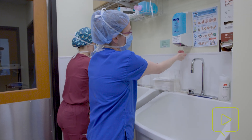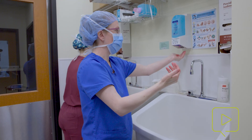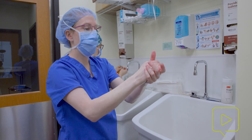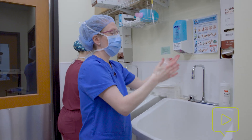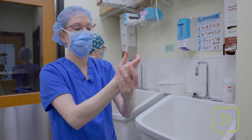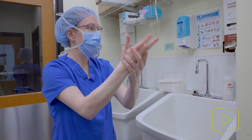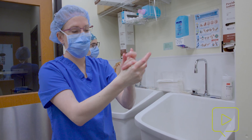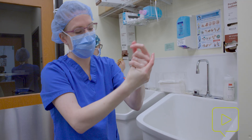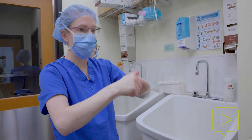It's a similar area that you're trying to cover as what you would with the more traditional scrub and sponge combination. The important part with this is just letting it dry on your hands. We have the temptation to wave our hands around to get it to go faster, but that kind of defeats the purpose. The whole process of drying should take about a minute and a half. During that time, just rub your hands around — maybe making your way into the operating room — but wait until all of this is dried before putting on your gown and gloves.